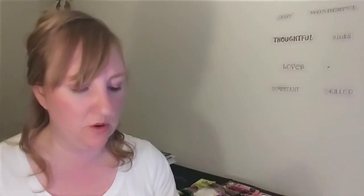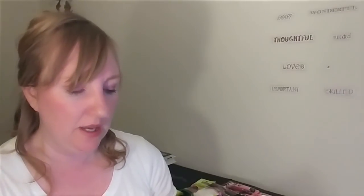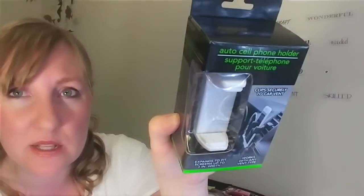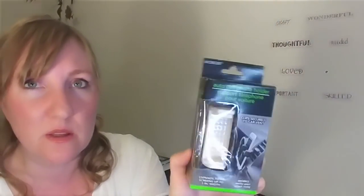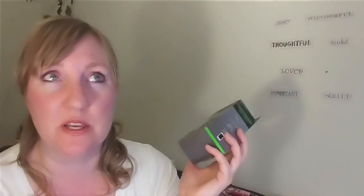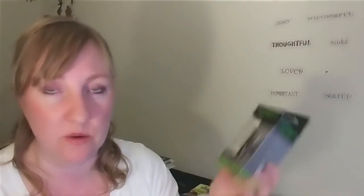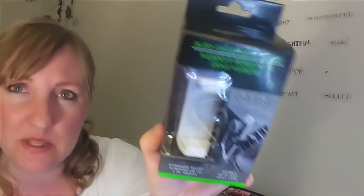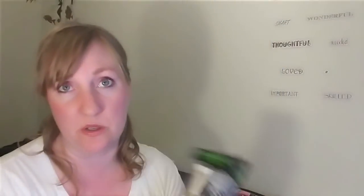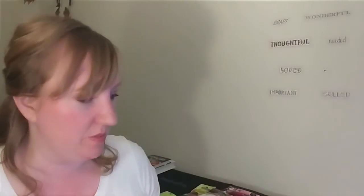I have a family member who films in her vehicle and she's on the go quite a bit. I don't think she has one of these little gadgets — these doodads, these doohickeys. I'm going to send this to her if she can't find one in her own Dollar Tree. She's in a state away from me.